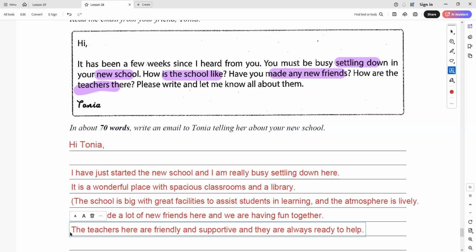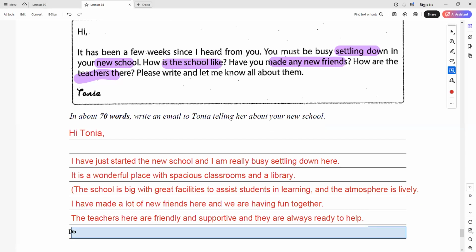Okay, then you have to end the email with a sentence, okay? With one sentence. Just think of something, okay? I hope that you have a better life there, okay? Can't wait to see you soon. You got it, okay? Let's keep in touch. Let's catch up soon, okay? We can write this. I can't wait to hear from you soon, okay? Yes. Then you can write different things, okay?